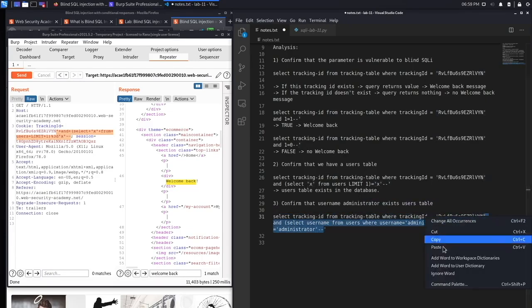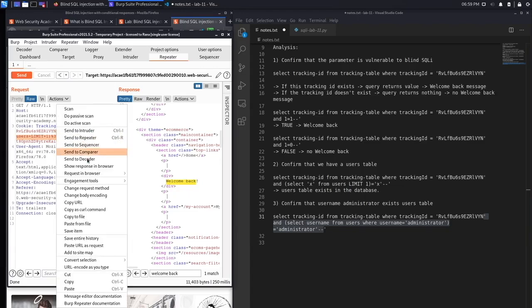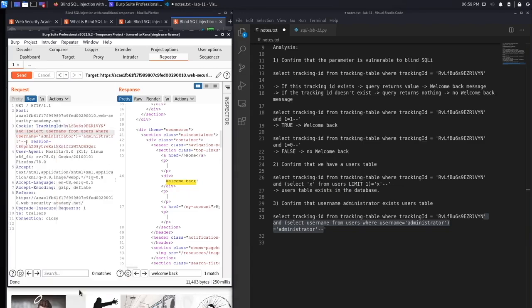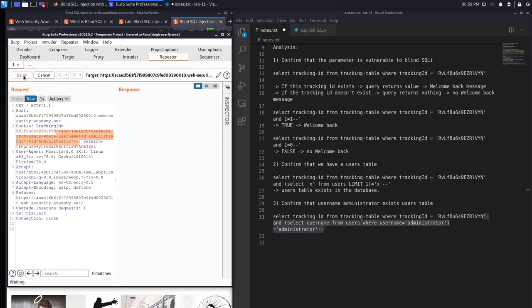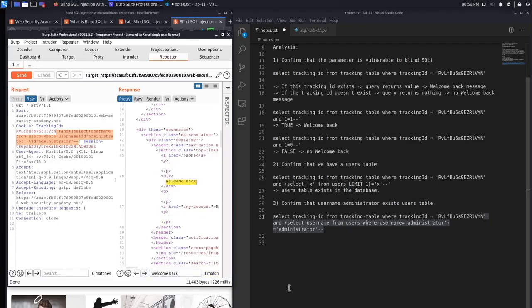And this type of SQL injection is a little bit trickier than all the other types of SQL injections just because you're so limited in what you can do and you're only allowed to ask true and false questions. However, once you understand how it's done, it becomes a little bit easier to get through these exercises. So we did Control U to URL encode it and hit send. And we still get a match, which means that the administrator user exists.